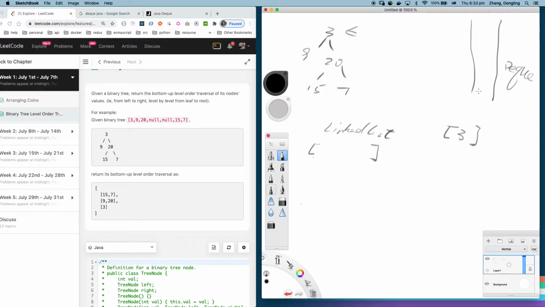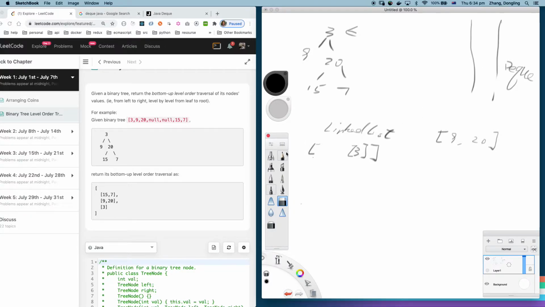Once this is popped up, we're going to push this root node's left, if not empty, push it in. Then if the right is not empty, also push it in. This step hasn't finished. Once finished pushing, you also put this one into your result. At the moment it's empty, so you just push it in. And then do the second loop. In the second loop we're going to DQ this. If this queue is not empty, we can DQ it out.